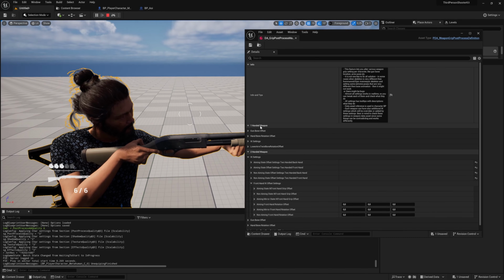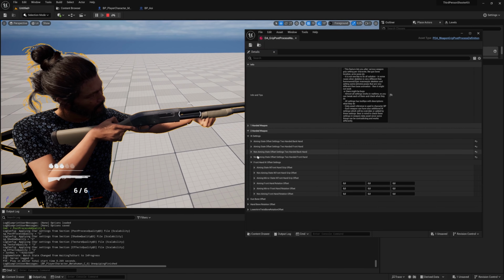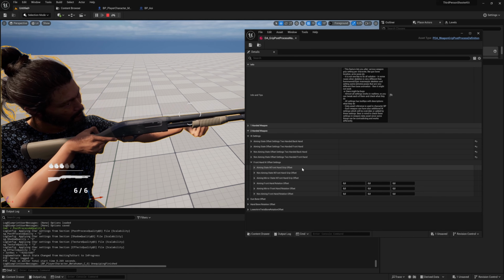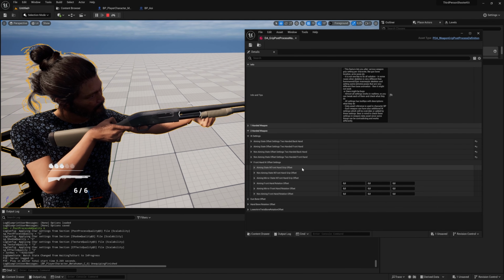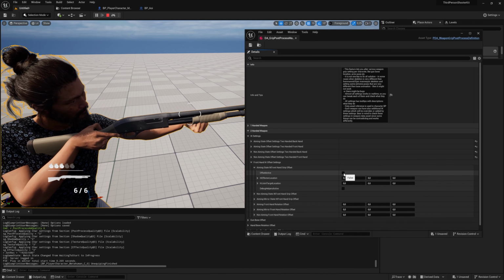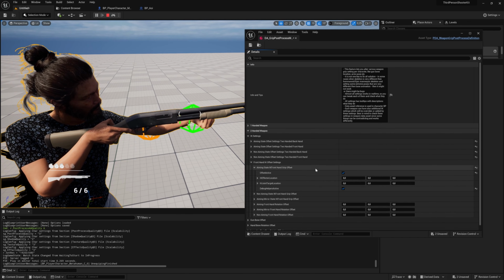So we're looking for two-handed weapon and front hand IK settings. So we need to, it is aiming pose now. So let's go to aiming and offset active, and we can see the debug helper, so that it is active.